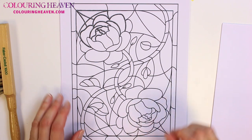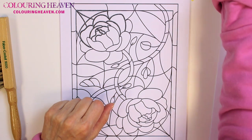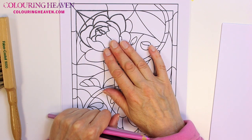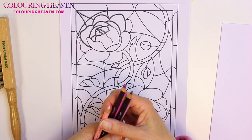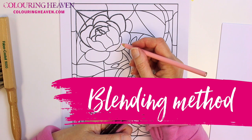I'm going to go on and start with colouring the glass. The key points to remember for stained glass is that it's translucent and it has really saturated colours. I'm going to start off by looking at a blending method, and after that I'm going to look at applying textures and other effects.